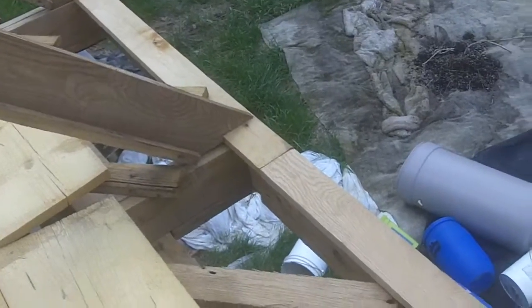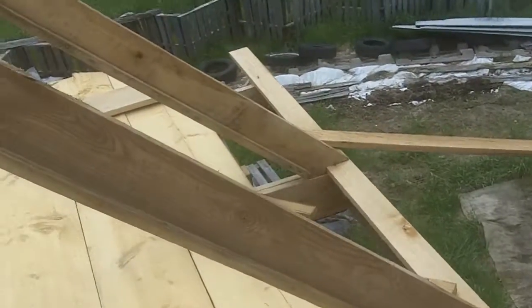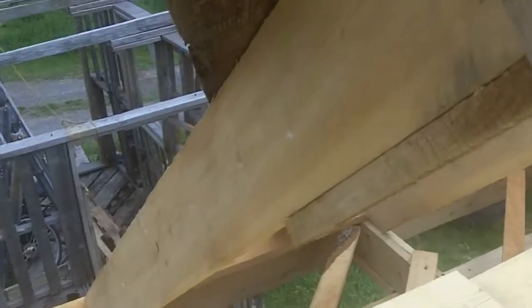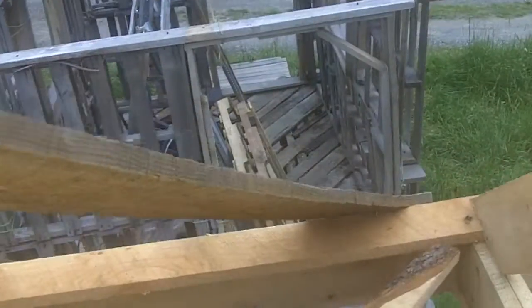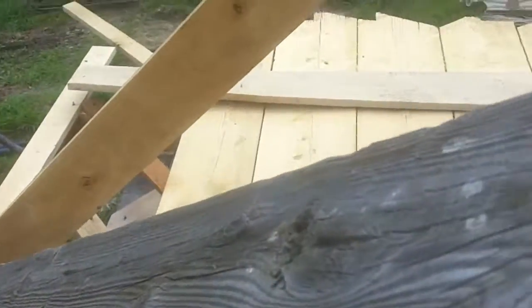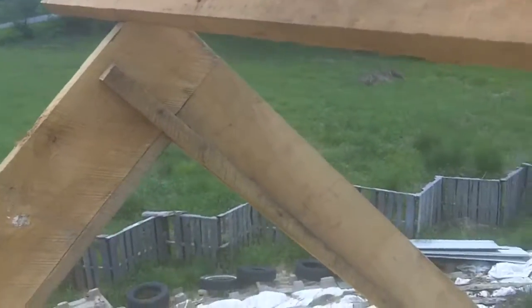You know, when I had company here, I think I was working too fast and I wasn't thinking so clearly. I forgot to put the cleats on these rafters, so I'll have to nail the cleats on, and then I can, let me duck under here. Then I can set some pallets in and see how that looks. The building still sways a little bit because the braces are just barely tacked in place. But I'm very content with it. I think it's going to work just fine.